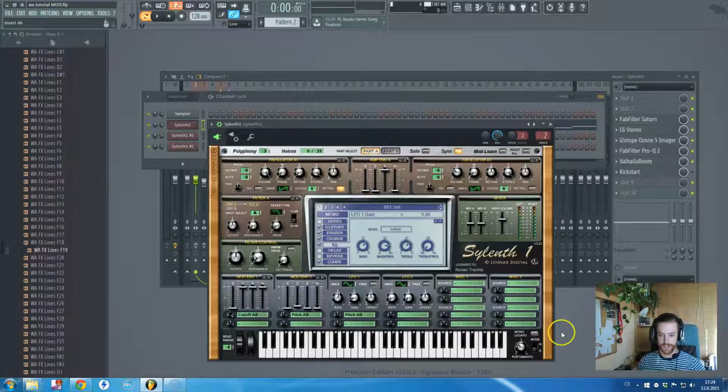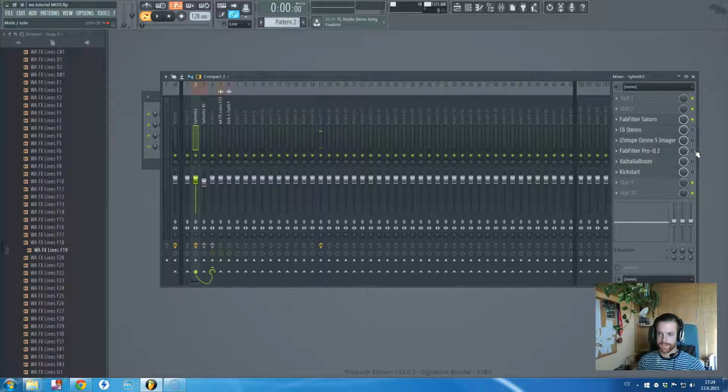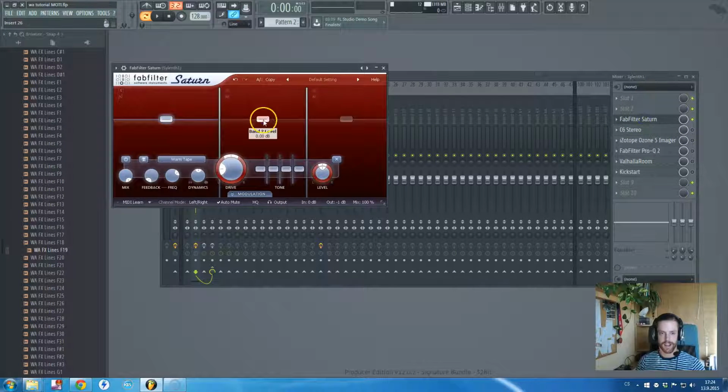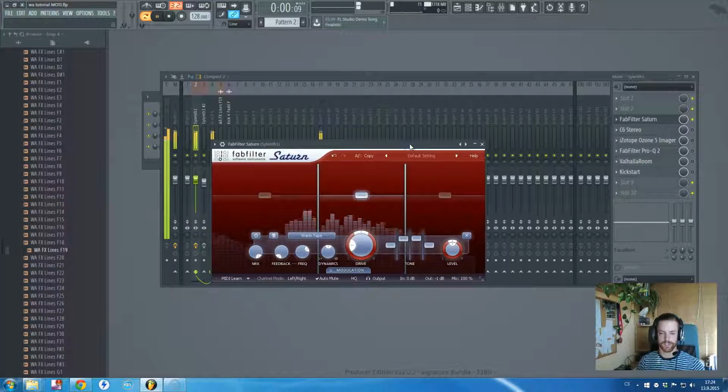So that's basically it. Sorry, one more important thing is to set the portamento, so the notes are sliding in the melody. You know what I mean? So, that's the sound. What I did next is that I've added my favorite plugin, FLP Filter Saturn.